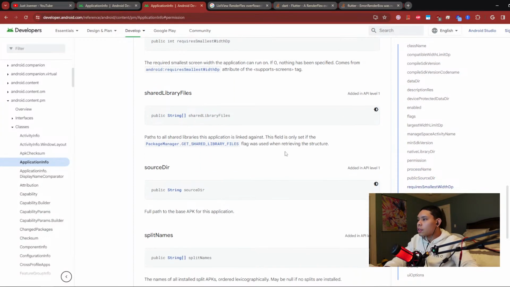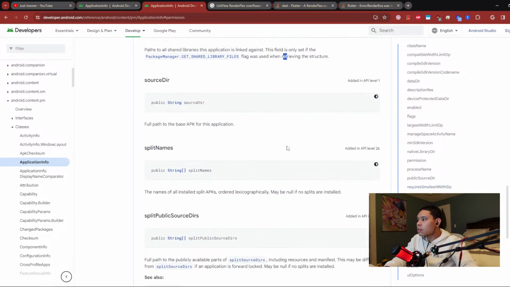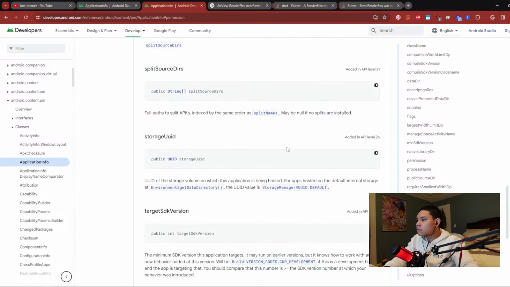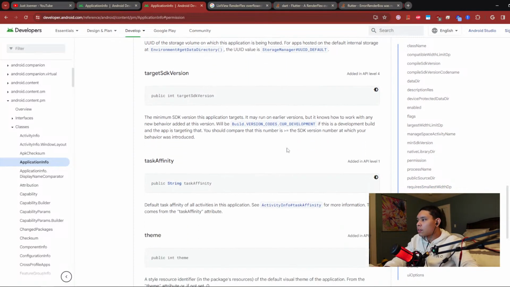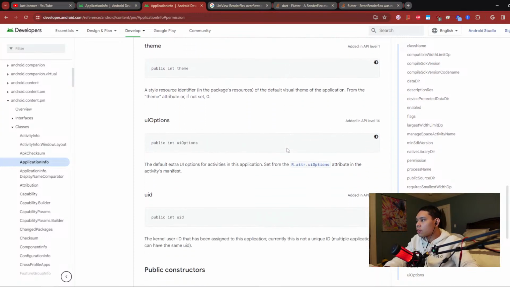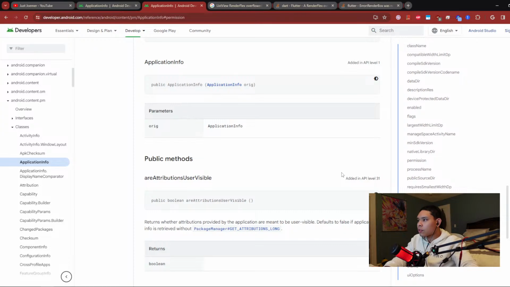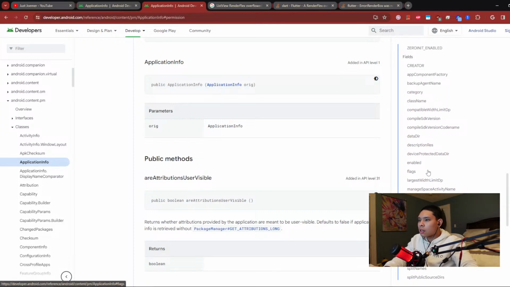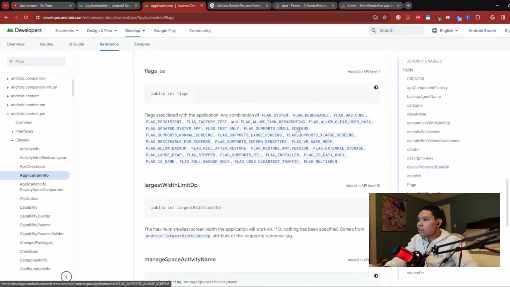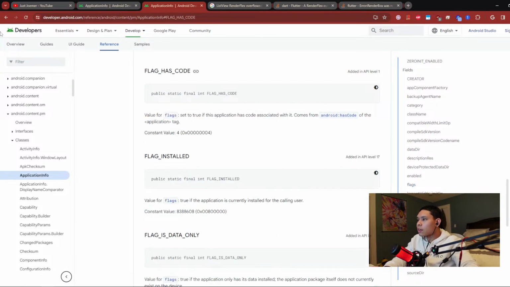Do you guys see anything that I could use here? Like something that says we can look for applications with specific flags. I don't think we can. Let's see, the flags. What is has code? What does that even mean? If this application has code associated with it, comes from Android has code.